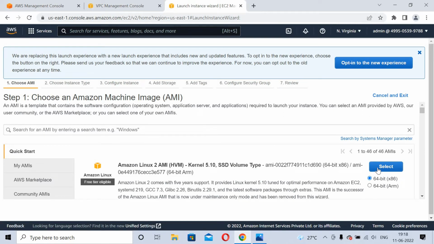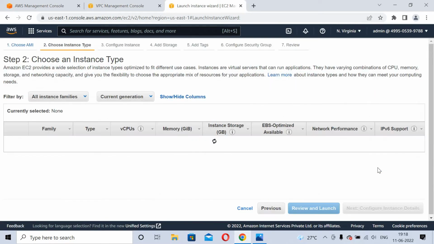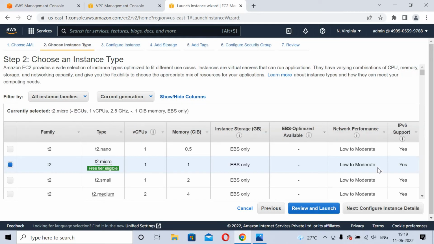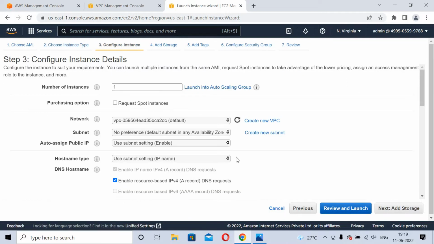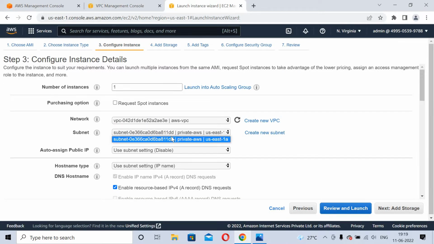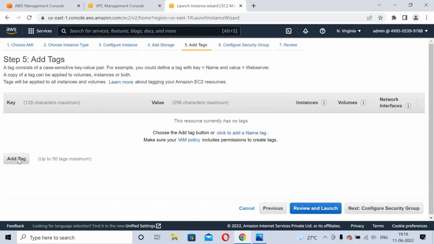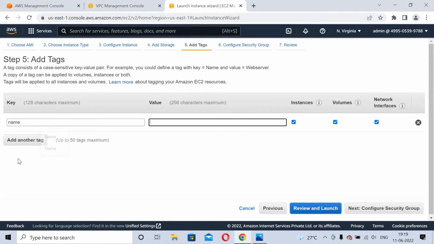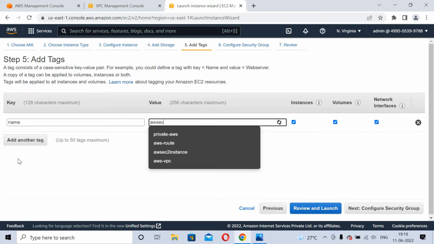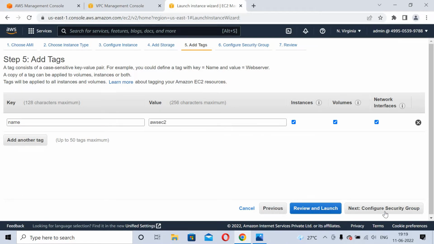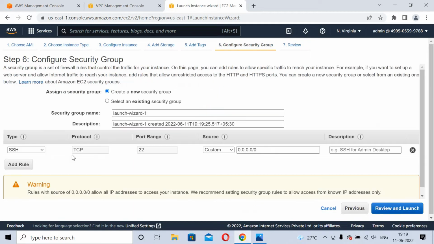Select the Amazon machine image now. Select the instance type. Next, configure the details. Here we have private AWS, and this is a private one, so I keep it as it is. Next, add the storage. Now add the tags. I'll give the name as AWS EC2. Next, configure the security group.